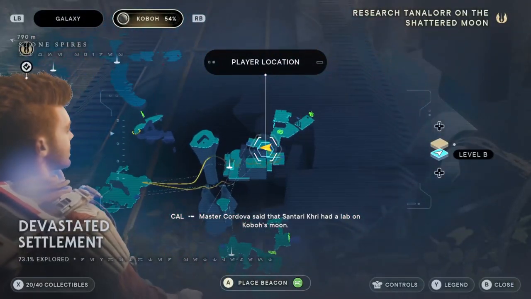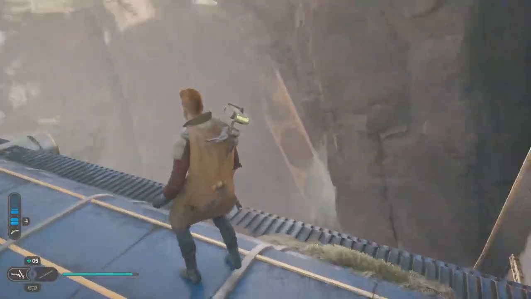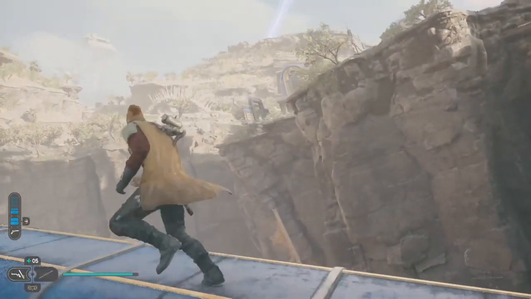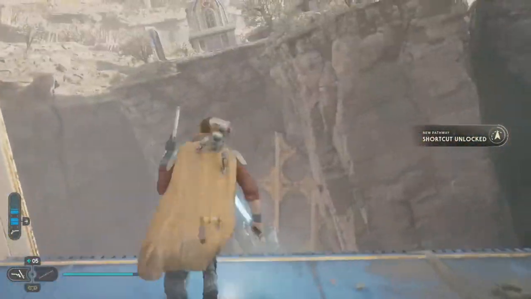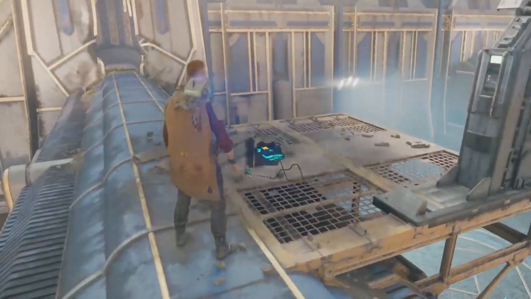Master Cordova said that Centauri Kree had a lab on Kobo's moon. Yes. Maybe we can learn more there. Maybe. Are we anywhere near where we are supposed to be, though? I'm not sure that we are. What is this? Okay, the new shortcut has been unlocked. Surely we were supposed to go up there. Is that not really the case?